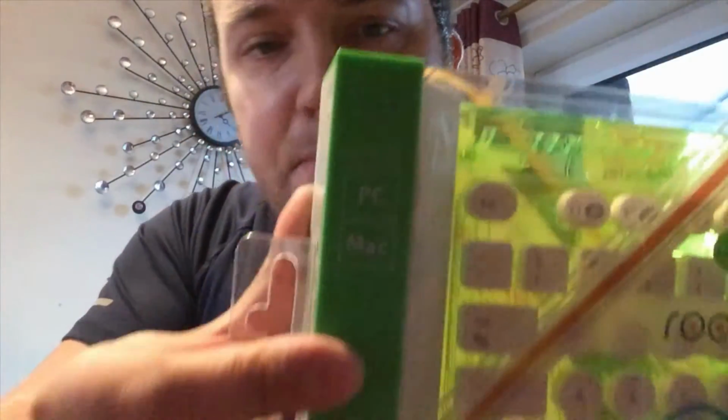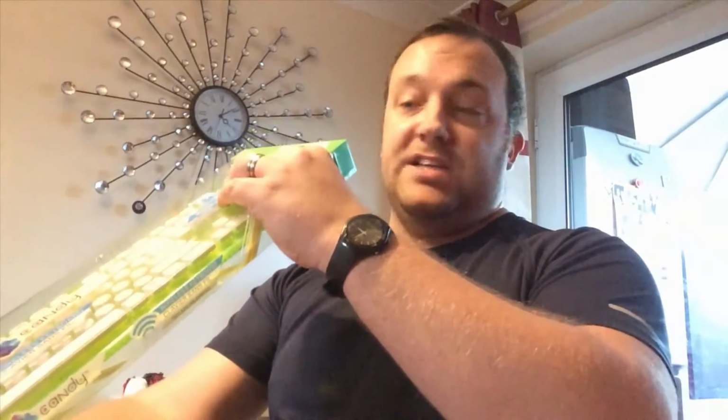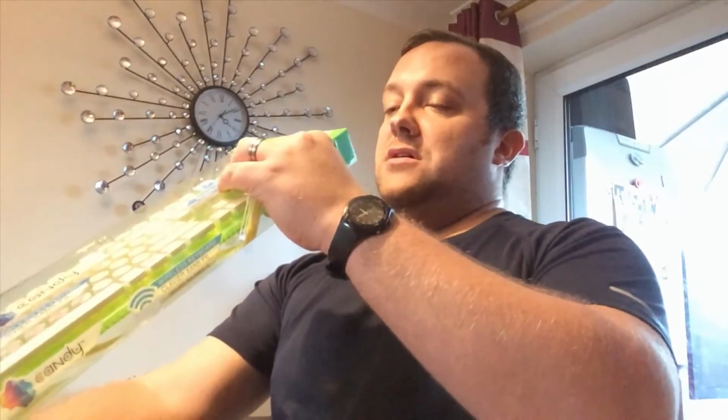I'm still in love with this colour. Beautiful. Okay, so this is compatible with PC and Mac. Does it say on here which ones? Yeah, same again. It's compatible with Windows 7, Windows Vista, 8, and Mac 10.5. And XP, this one as well. It states on here it's plug and play as well. So let's try and figure out how to get into this one.